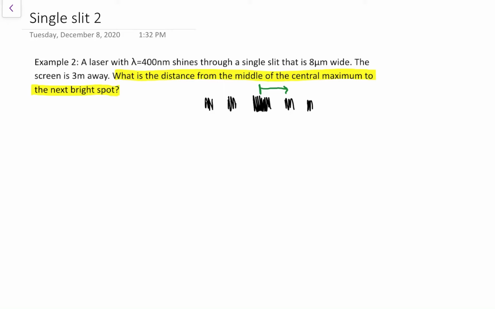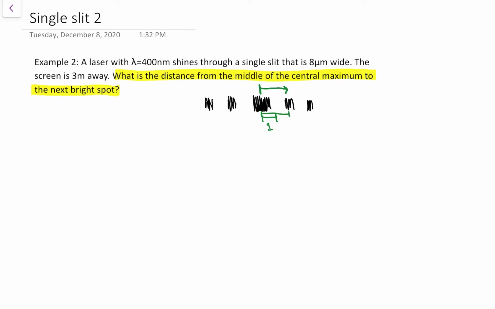We could just jump into our condition for constructive interference. This is the weirdness of the single slit. Constructive interference now matches up with a half lambdas. Or we could just kind of think it through. If the question asked about this first dark spot on the right-hand side of the equation, that would correspond to 1 lambda. But we're going a little bit farther.